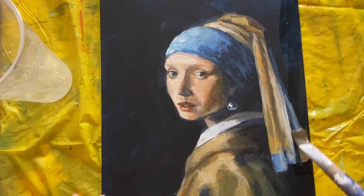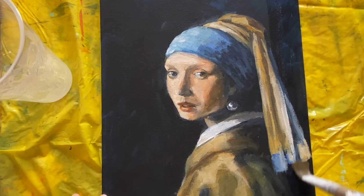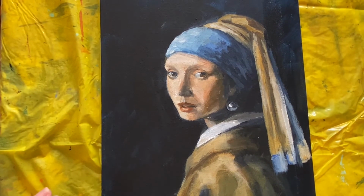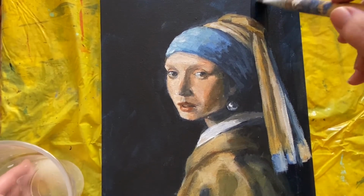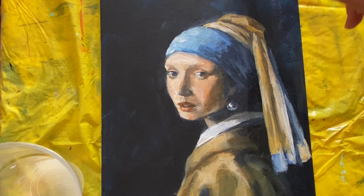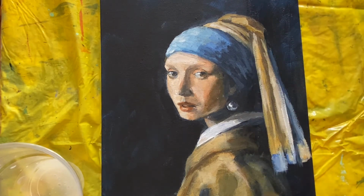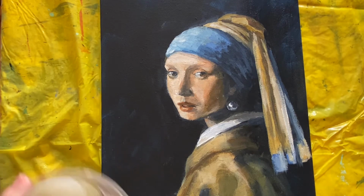So what I'm going to do is I'm just pulling the varnish up and down the canvas like so. This is canvas board, by the way, it's not proper canvas, so it's quite rigid. There's no bounce. You want to make sure you've got a good amount on, but also keep dipping down and catching the light and making sure you've got no runs on it. So if there's any runs, you want to keep wiping those in. If it is a sunny day, use the light to your advantage to dip down a little bit and see if you can see any runs across your canvas and get to them before they dry, because you really don't want any drips in your canvas.